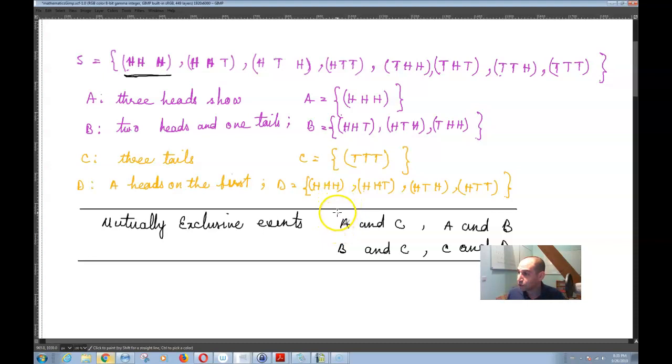Now we talked about also some other type of event which is called a simple event. A simple event by definition was, if an event E has only one sample point of a sample space, it's called a simple event. Meaning that, for example, C is a simple event, A is a simple event, A and C. And of course, these are not simple events because they have more than one sample point of the sample space.